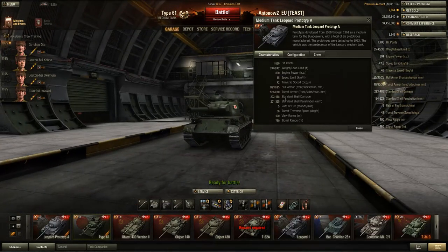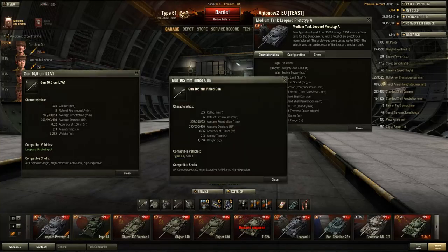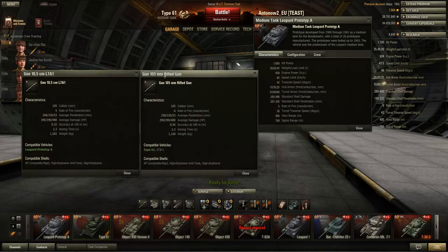Now, after having talked about the armor, we'll move on to the guns, which I think is the strongest thing about this new Japanese vehicle. They both use a 105mm modification of the British L7 gun. The Leopard has only got a rate of fire of 5 rounds per minute, which for me kind of killed the tank, because with my not all that good crew that I had when I first started off driving it, and without equipment and stuff, that was nearly a 15 second reload in between shots, which is just horrible.